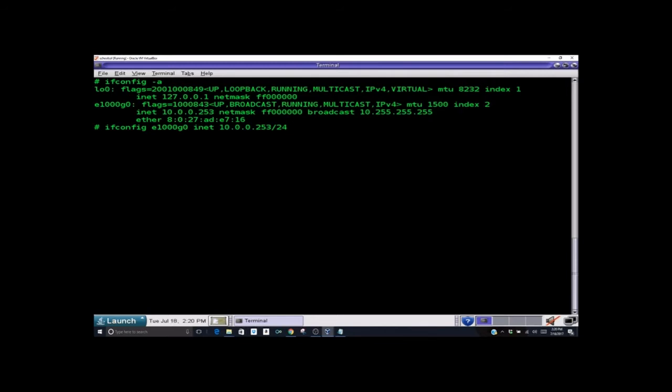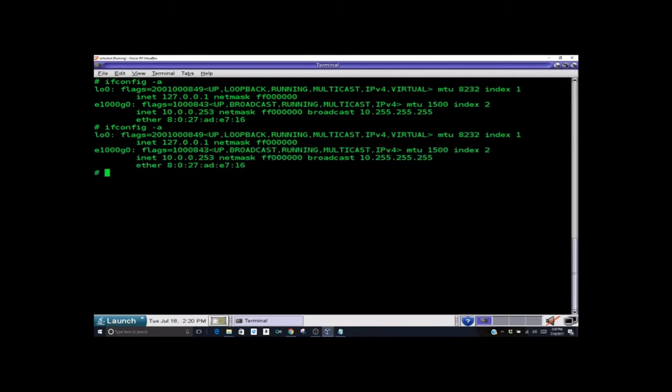I think I am going to put up a video explaining subnetting. It was a kind of tricky subject for me. Once I figured it out, I think I'm going to be able to give everybody a pretty simple explanation of how it works. But for now, put /24 and then type the word up. You'll hit enter. I'm not going to hit enter because I already configured mine. Once you hit enter, go back to ifconfig -a, and it should say right here your new IP address.